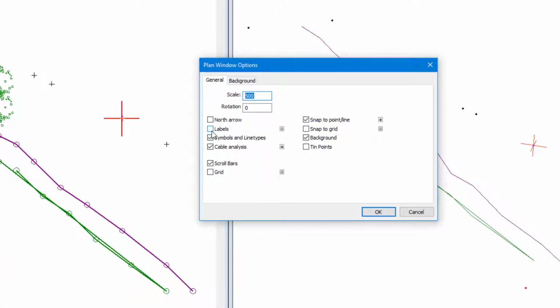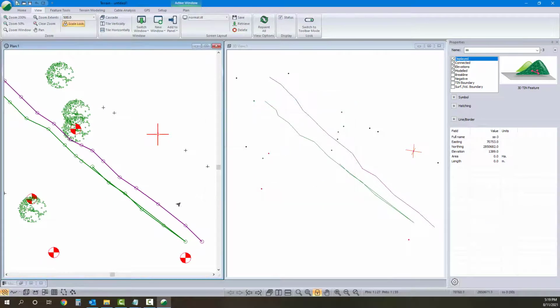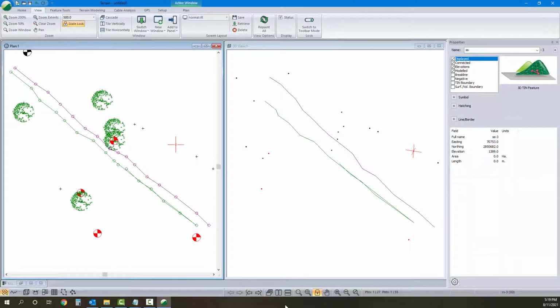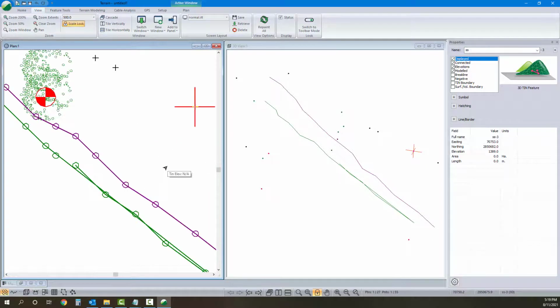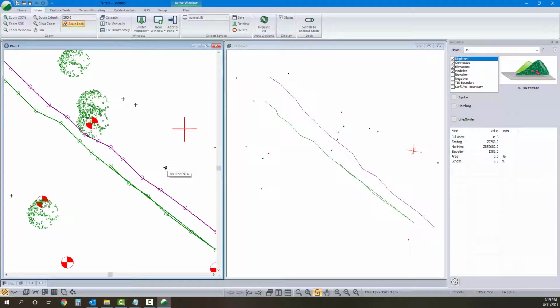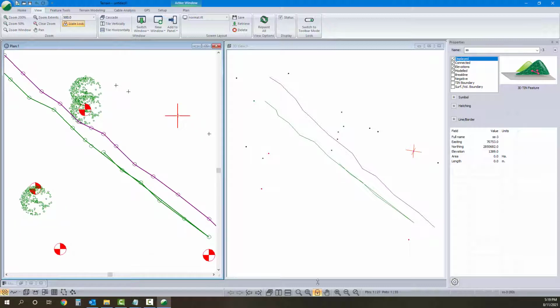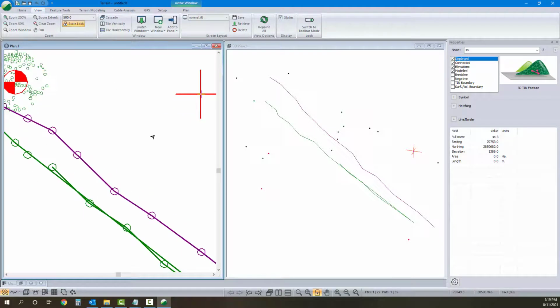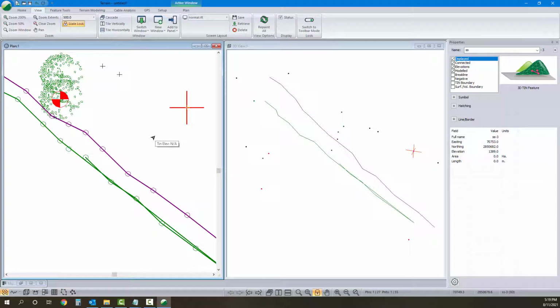We can format our labels, and we do talk about that in the second video as well. And I've got my scale set at 1 to 500, which I'm happy with, but if we wanted to change that, we could. We can have this locked feature on. So right now, if I zoom in and out, the scale remains the same, but we're magnifying what we're working with, which I'm happy with. If I turn that off, as I zoom in and out using the wheel on my mouse, the scale would be adjusted.